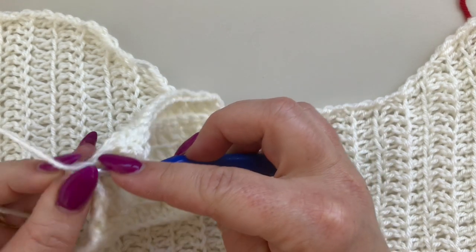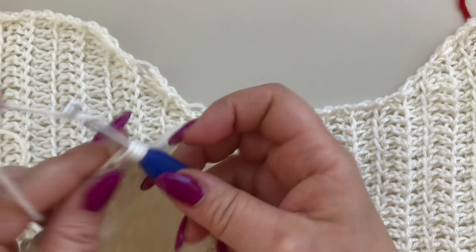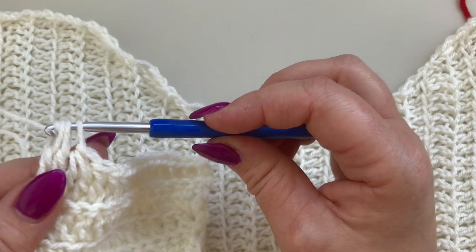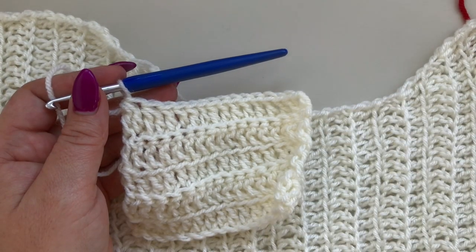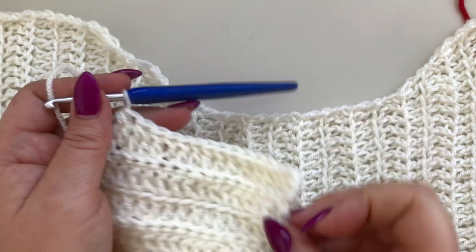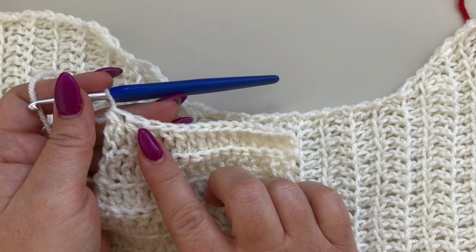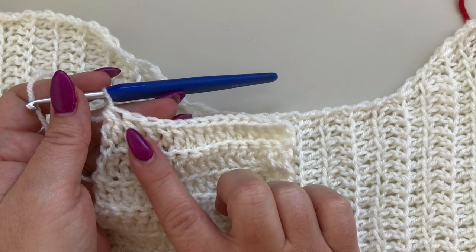And 2 in my last stitch. So it's going to be your 3rd chain. 3 loops on your hook, yarn over and pull through all of your 3 loops. Now we are going to make 4 decrease rows. So this was row 1.